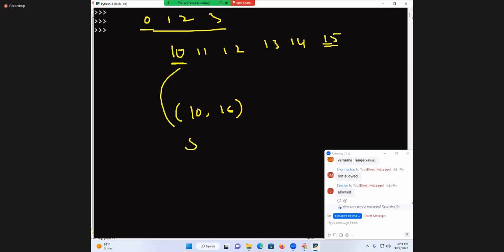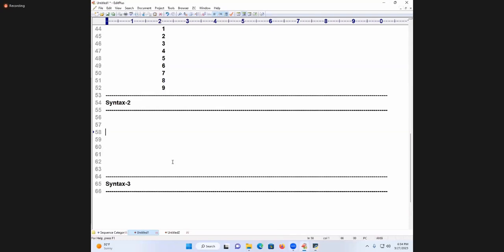So 10 is called start and 15 is called stop, or you can say begin comma end. The default step is 1. What is the next syntax? Syntax number 2: variable name is equal to range of begin comma end.